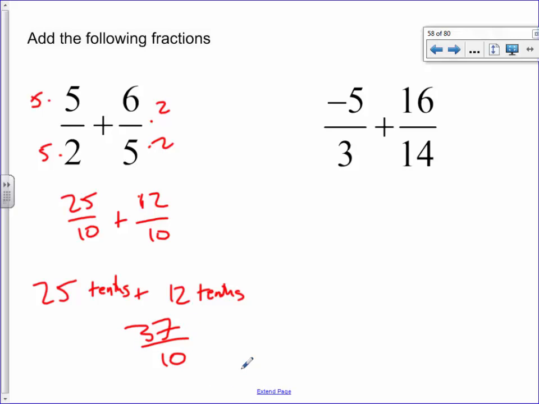Can you simplify that or no? This one here we can't because 37 and 10 don't have any way of doing that. But that's a good point though. We need to keep our eyes open for once we've combined stuff, we should reduce it if possible. Can you like turn it into 3 and then 7 tenths? That's valid. They probably wouldn't do it that way, but that is valid. Yeah, I've seen that before.